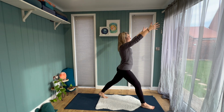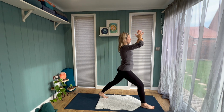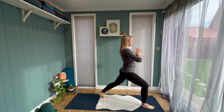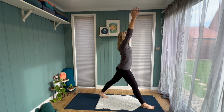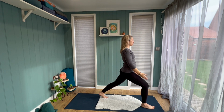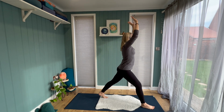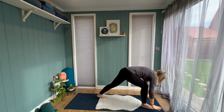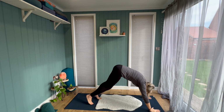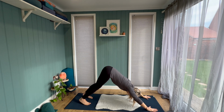Breathing in, straighten off the knee. Breathing out, palms to touch. Going again in your own time. Last one. And this time as you exhale, we'll bend the knee, we'll plant the hands down either side of that foot and step it back to your variation of down dog, or maybe something else that feels better for you.